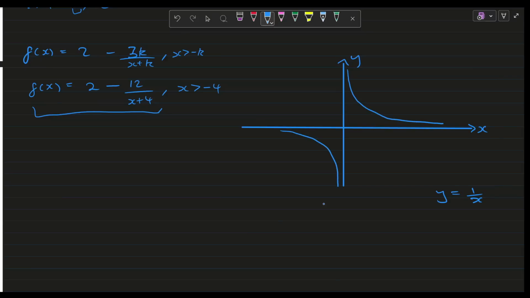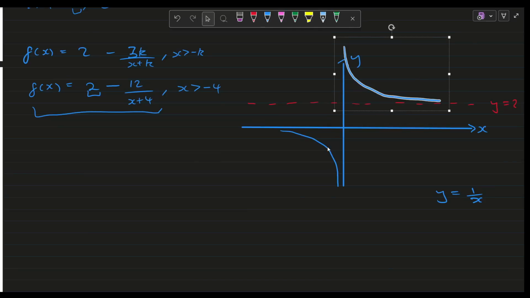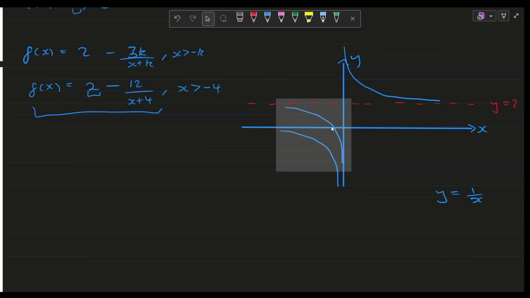and like this. And the transformations that have been applied here are that we have translated in the y by 2 units. So we've shifted upwards by 2 units. Okay, so this is our line y equals 2. So shift this graph upwards by 2 units, like that. This should be an asymptote, so right here. Okay, and then we can ignore this 12. It's a stretch in the x-axis. It's not going to be visible on a rough sketch.